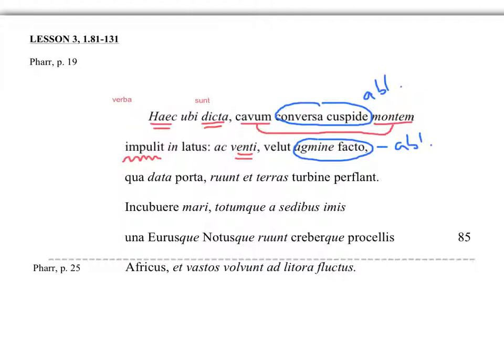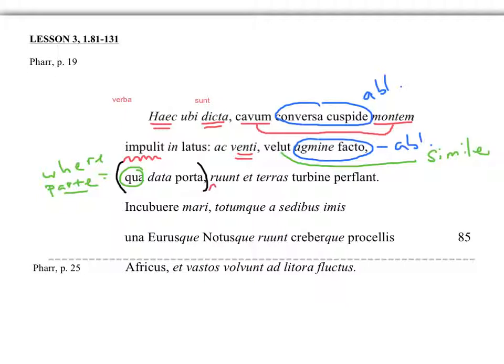Since it says just like here, this is a simile, right? Let's use a little different color here. Get all colorful. This is a simile. It's a very small simile, but just like with the battle line having been made. Qua, you want to translate here as where. I would say it means qua parte, like parte is in there. From what part? Where. Data porta, where a gate is given. So this little phrase stands on its own here. Qua data porta.